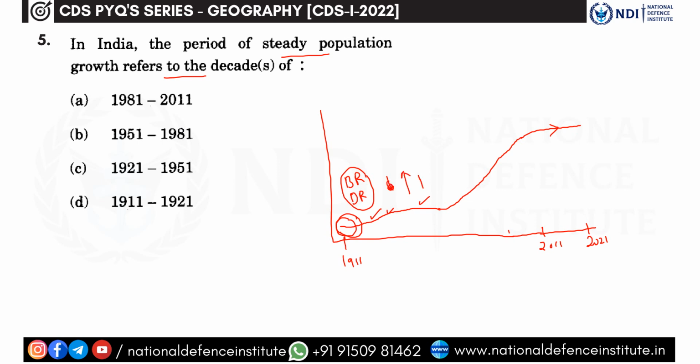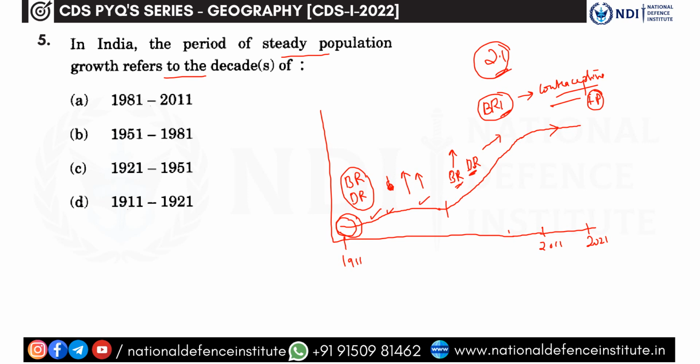Later, once we got freedom, the birth rate started to improve, and the death rate started to be controlled because of good medication and health facilities. Even later, development made the birth rate also start to come under control because of awareness about contraceptive techniques, good economic development and family planning. So now India has almost reached the 2.1 fertility rate, which is the replacement level of the next generation.